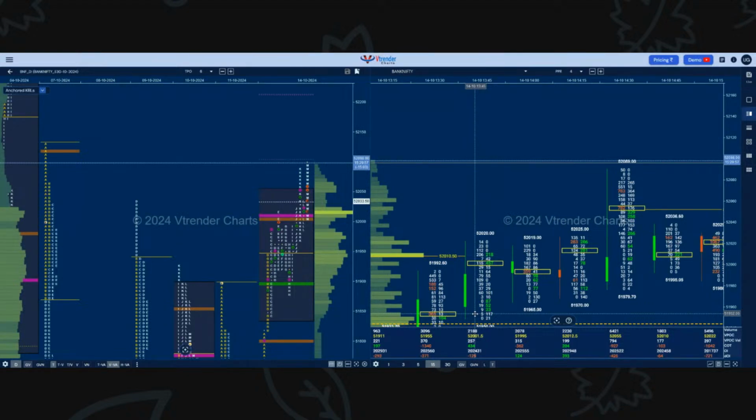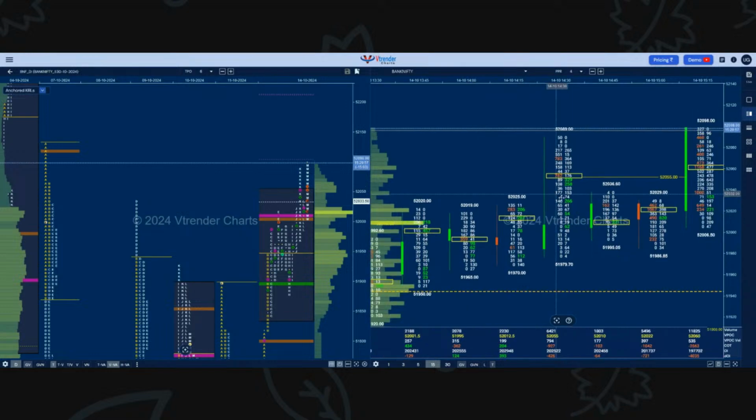In a trend day setup, what will happen? You make new range extensions. Those new range extensions will be backed by IB bars in the order flow, initiative buying bars, and you will see fresh demand adding, which was not the case today. So if you see when we hit these new highs, you have more of sellers. This is still an RS bar. So this is still telling us it is profit booking.